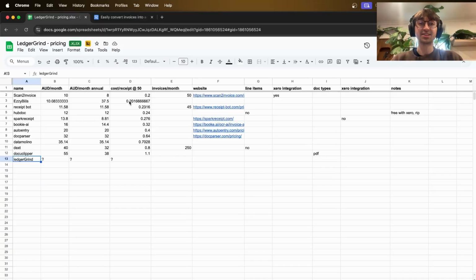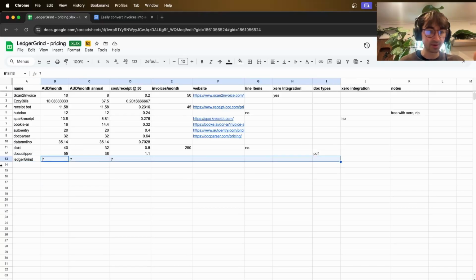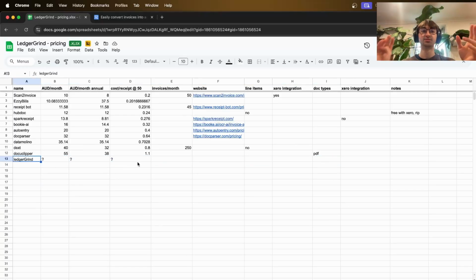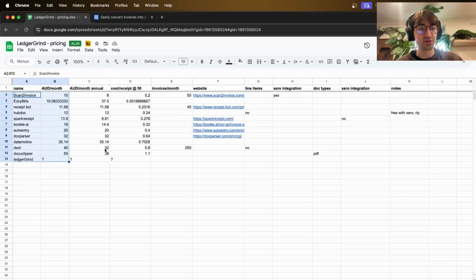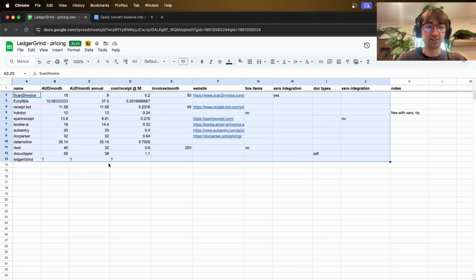The reason I'm interested in it is because I actually just built a receipt scanning piece of software called LedgerGrind. It scans your invoices and puts them into Xero automatically. And I just want to know where the thing that I built stands up against the rest of the market. Since my thing has a lot less features than everything else, I'll probably have to be a lot cheaper. But maybe the thing I've built is actually better at scanning invoices. And if that's the case, then I guess that's a value prop.